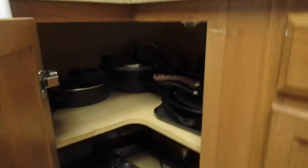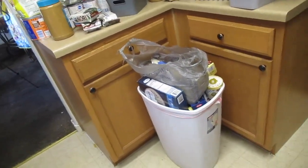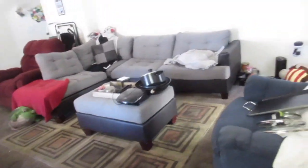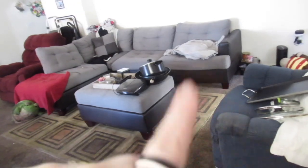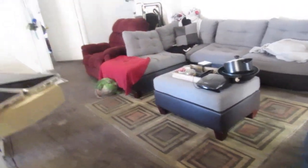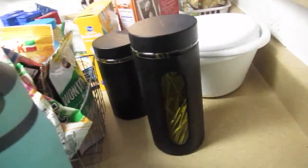So we went through our pan cupboard and organized that. Everybody has a lid now. We put our baking sheet down there and our baking sheet in the broiler. We're going to our pantry right now, we are throwing things away, and we have so much to donate. We'll probably just throw away lids because I don't really have a pot to go with them. But we're donating that. This is going back to the cupboard — I put my pasta up in there.